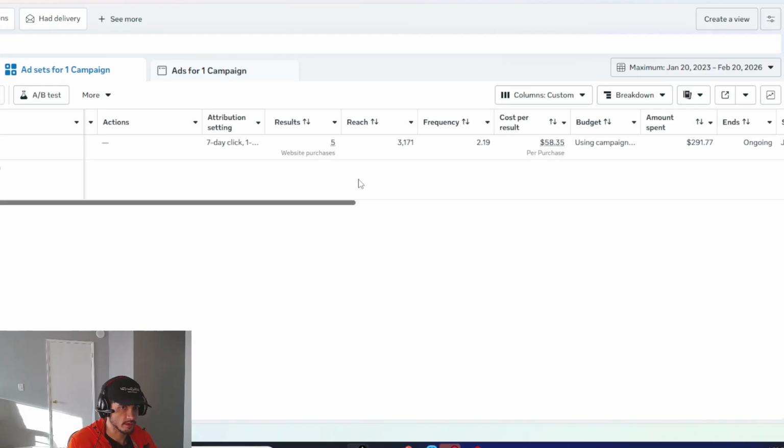But what I'm learning from mentors and from doing my own research is that we have to look at the data first before we can ever come to a conclusion on, is it the ad? Is it the landing page? Is it the checkout page? We don't know until we look at the data.